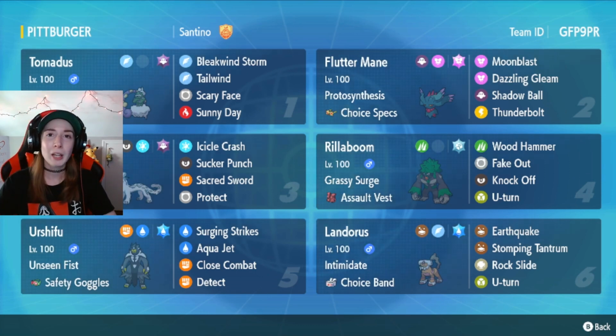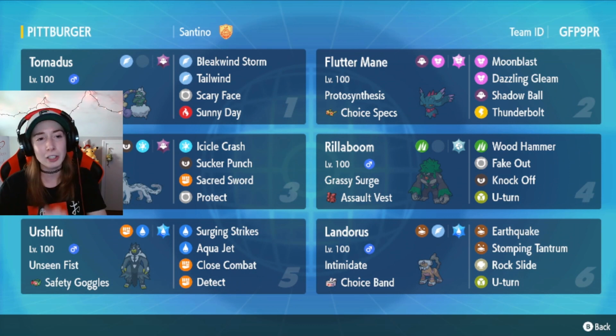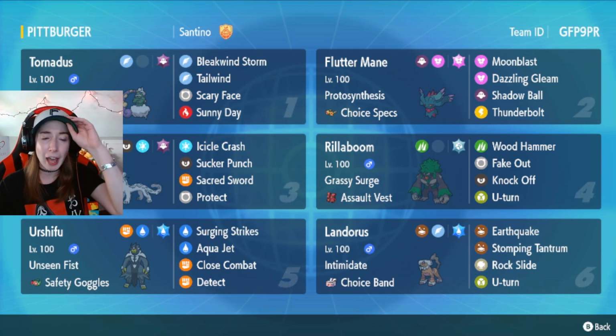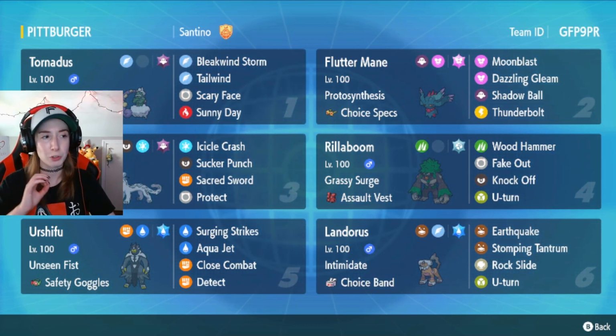We have two, count them, two choice items. I like a good choice item. I like a good Zoom choice item. And then we have, I actually haven't used a ton of goggles Urshifu, but I really like the idea of Terra Water goggles Urshifu.